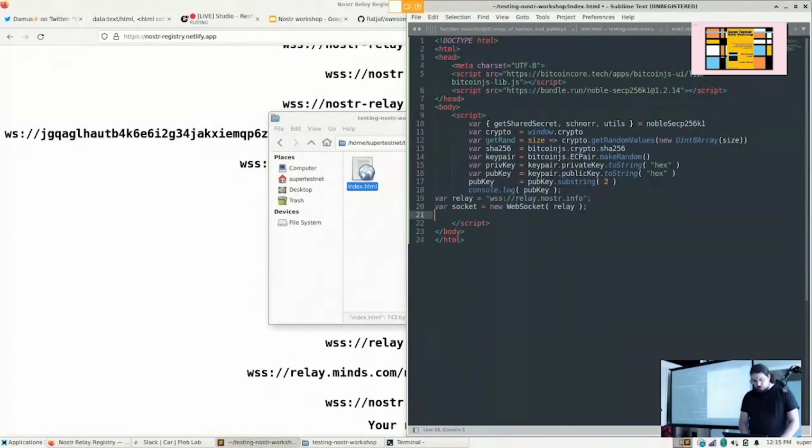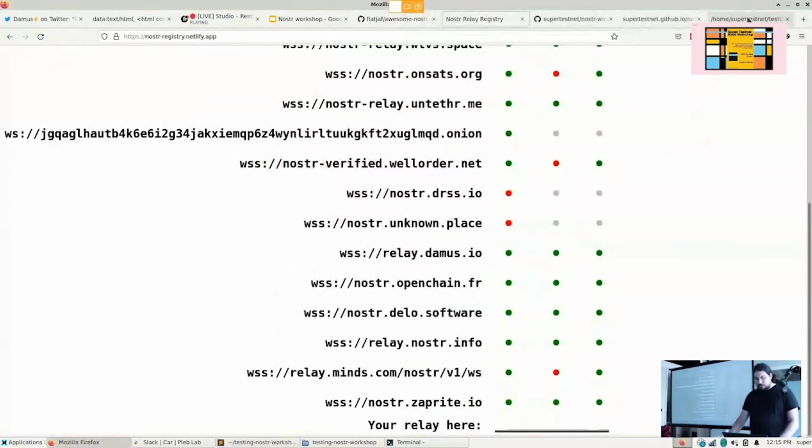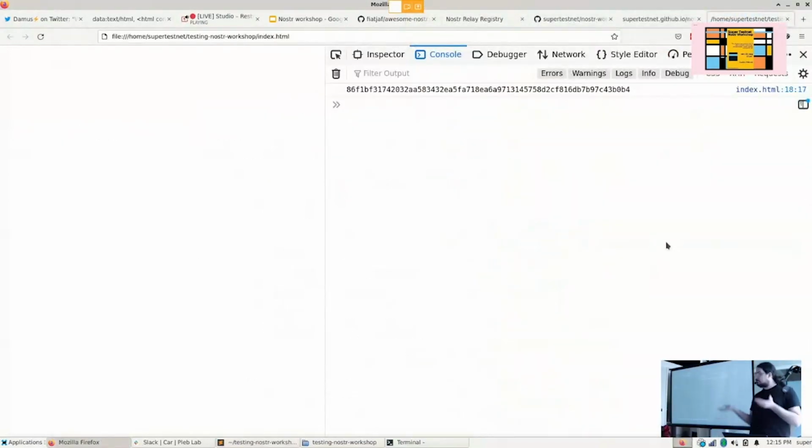I'm just going to add those in here, do some indenting. And if I refresh, no errors. Great. We're in good shape. We have actually connected to a Nostr relay. Step 1 of our goal is crossed off the list. Connected to a relay. We're in good shape. Everyone with me? Yeah. All right, cool.